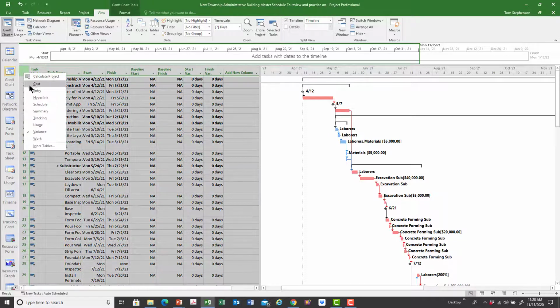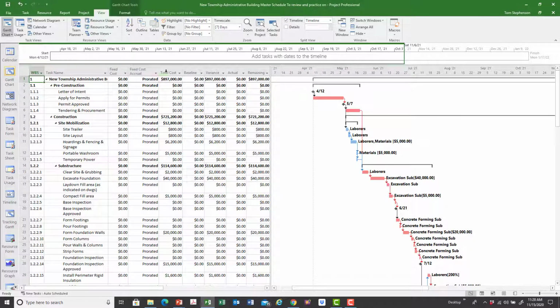We can also do the same thing for costs. This was the planned cost, right? So once I save this as a baseline, if I hadn't set it as a baseline, it would put all these costs over here. And then if my costs actually change, it would tell me there's a variance once I set the baseline. That's your time and cost monitoring. That's what we want to be able to do.